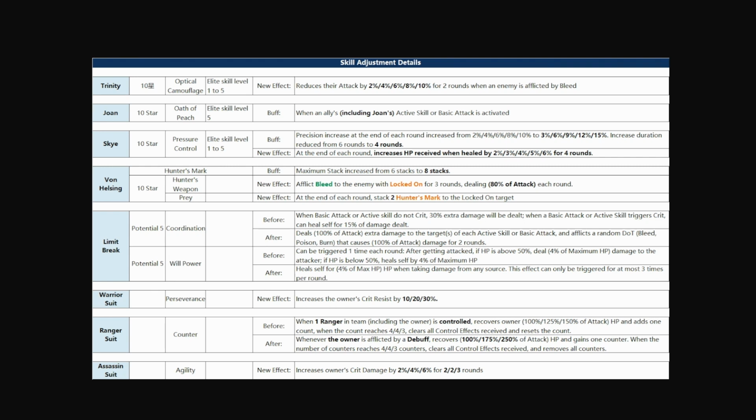Warrior Suit, Perseverance. New effect, increase owner's crit resistance by 10, 20, 30. So this doesn't change what already was on there for crit.